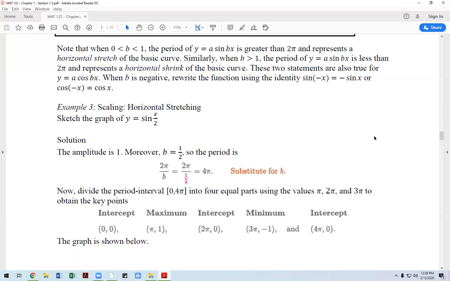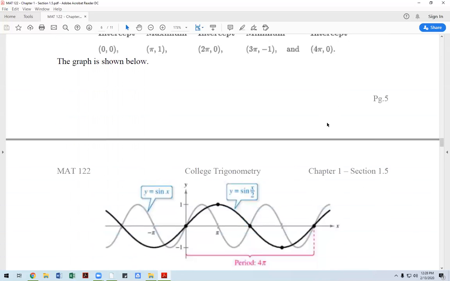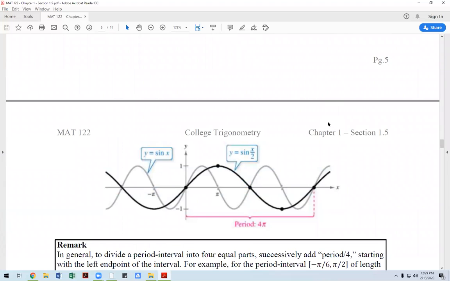So changing the period will change your x coordinates. And then of course you can see what that graph ends up looking like, right? Because we're increasing the period, which means you are horizontally stretching your graph, right? So that interval is now going to become longer. So instead of intersecting at pi, well, that should have been pi halves here, you're obviously extending this graph out, and you can see how that's going to end up stretching.